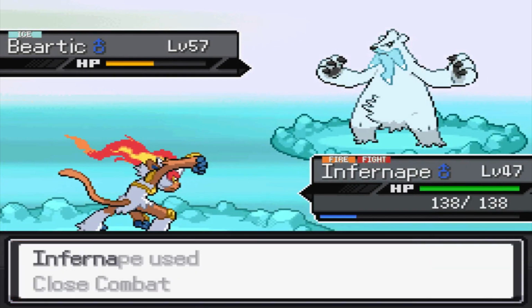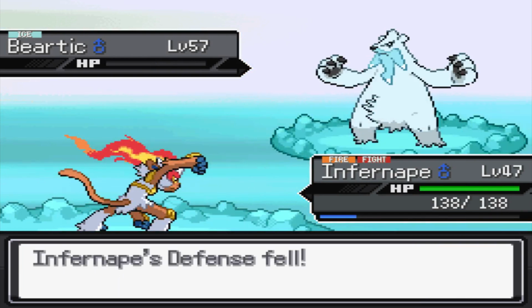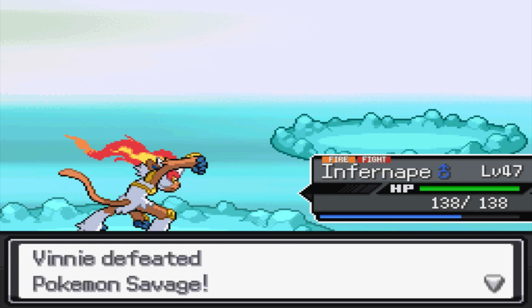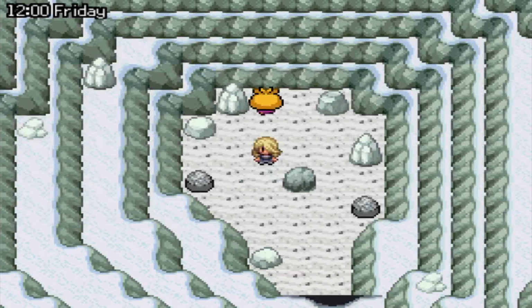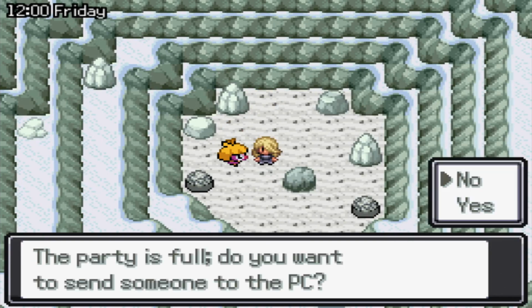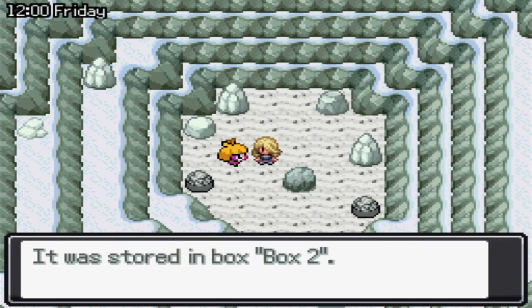I'm gonna send out my Infernape. I should outspeed, and I can just Close Combat this and it's down. Probably could have done that from the get-go, I wasn't really sure. So the Smoochum will want to come with us, and actually this Smoochum didn't even give us a choice.